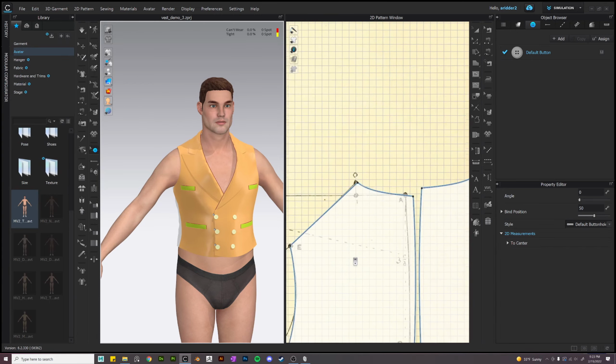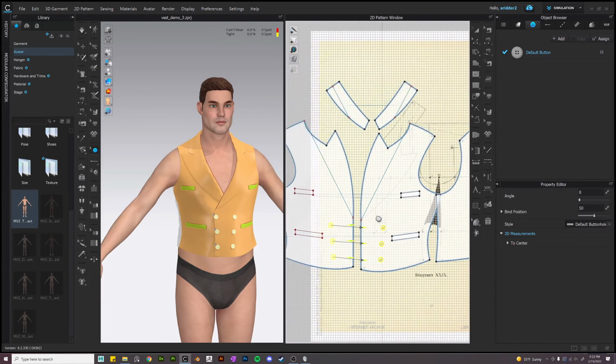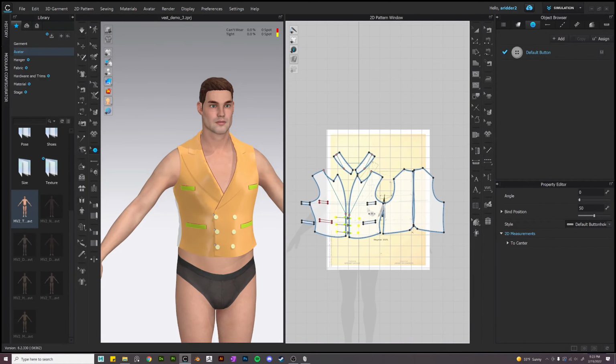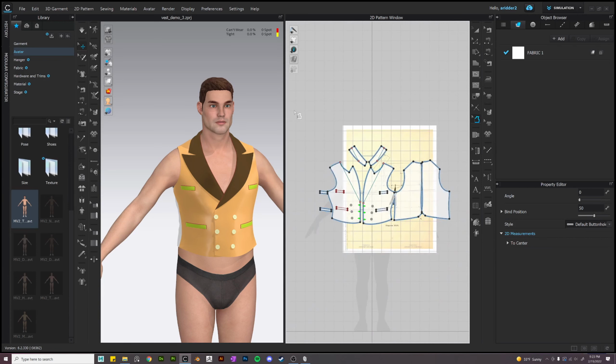All right, once you're happy with the fit and you've trued up your seams, you've checked all of your seams, so do all of your other seams, and they all are going to go together nicely. Let's go ahead and add some seam allowances to these patterns. So I'm going to do that by going to this little icon over here. It says seam allowance. Again, there's no hotkey. And once I click on it, I'm just going to click and drag over all of my patterns.